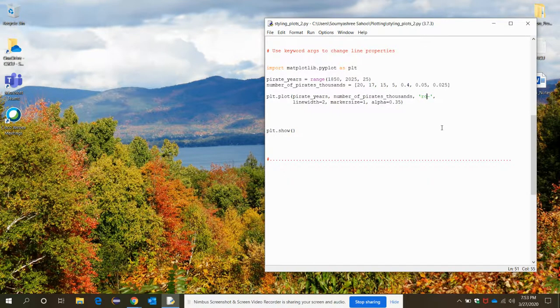So this is the style that we want to incorporate, and then we provide some keyword arguments such as line width assigned as 2. So the width of the line will be 2. Where the x and y coordinate values match, there will be a dot marker, and the size will be 1.